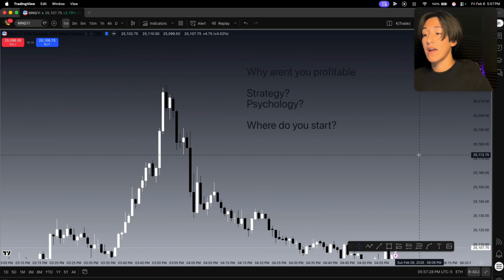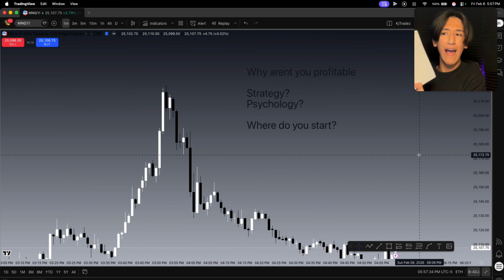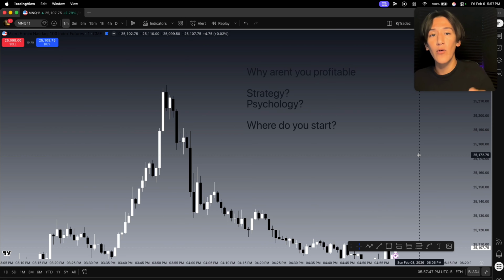Bringing that back into trading, all I was trying to say is that with your psychology, all right, if you don't have a checklist and if you don't even have a journal, either digital or hand, paper, like how I do, you're not going to get anywhere. If you're not even disciplined enough to write down 10 minutes a day of, okay, what trade did I take? If I didn't take a trade, how do I feel? Do I feel calm? Do I feel confident? Do I feel eager to take a trade? Then what makes you think you're going to become profitable?